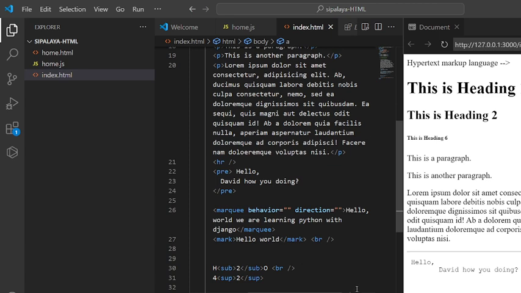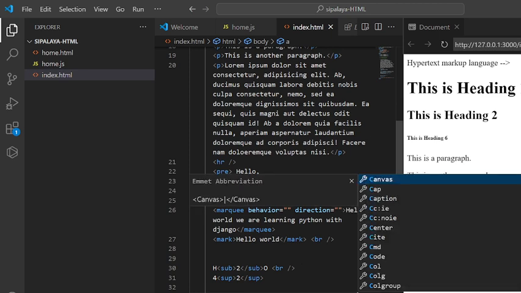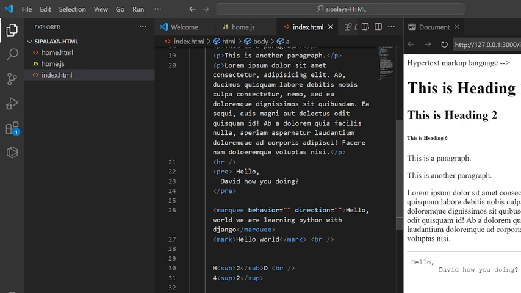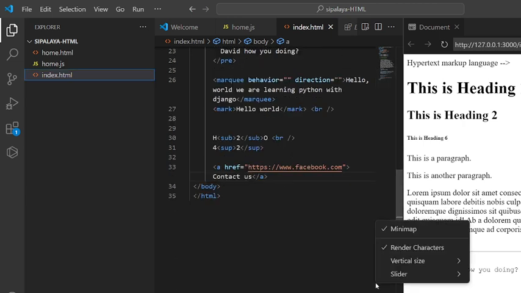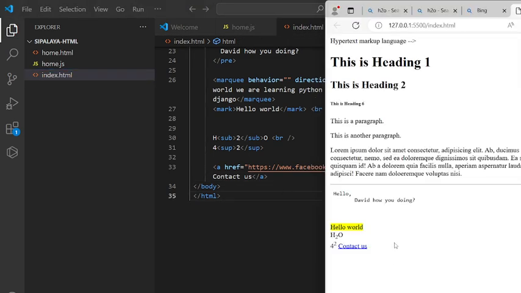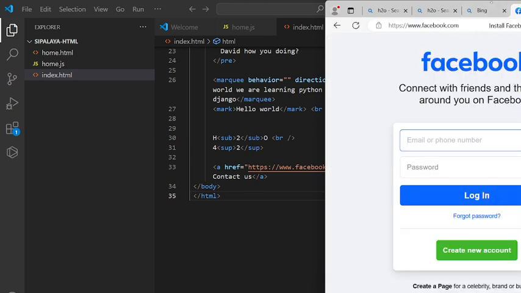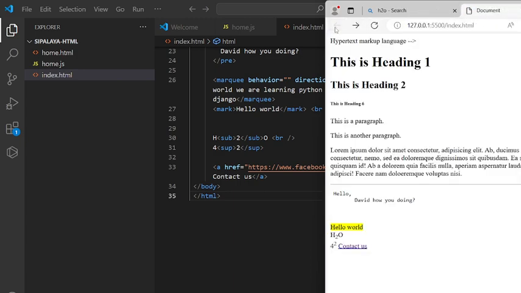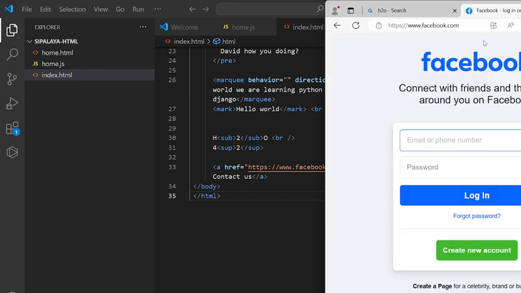So whenever people click on this contact us, it will redirect to the facebook.com website. It is taking me to facebook.com, but in the same page. If I click this, it will not open a next tab, but in the same tab it will open this Facebook.